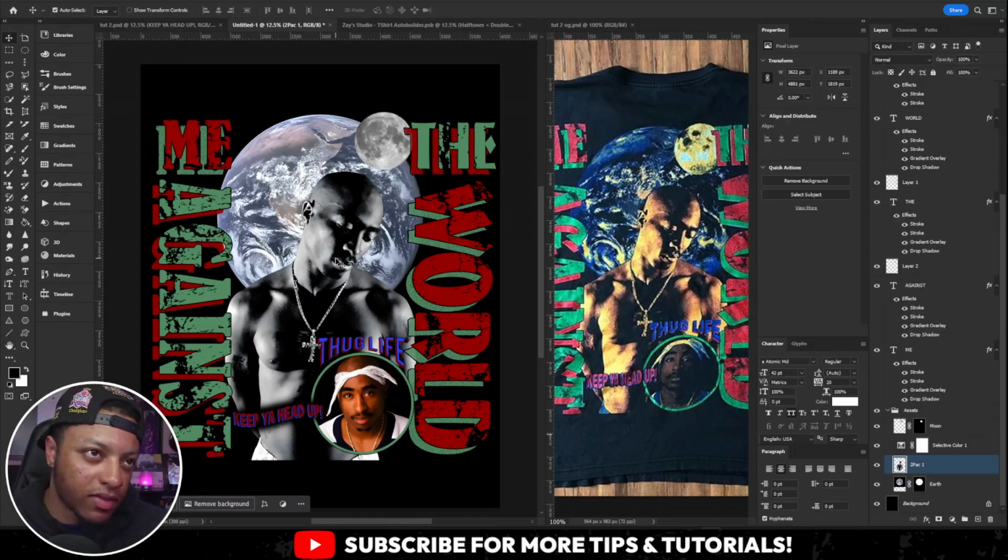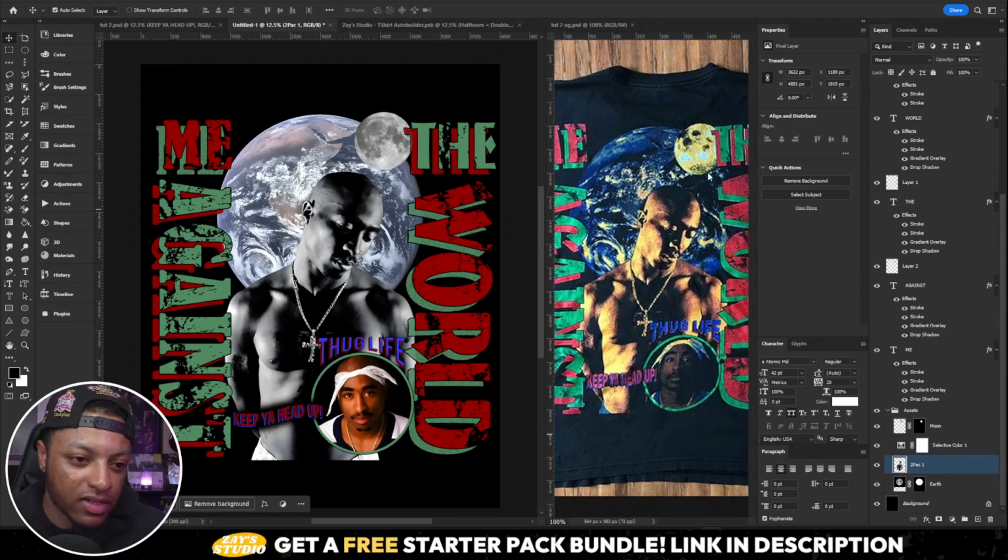Okay, so the next main thing that I see, of course, is the color corrections. As you can see, he kind of has a gold tint on him. The earth has a bluish, yellowish tint to it with some black in it. And the moon is a little yellow with some deep black detail as well. So, just brainstorming and thinking about it, the best way I felt like to go about doing this color correction was using some presets that I already had created.